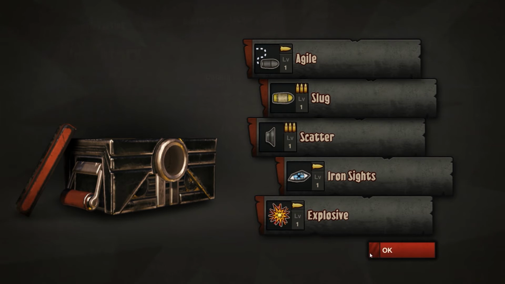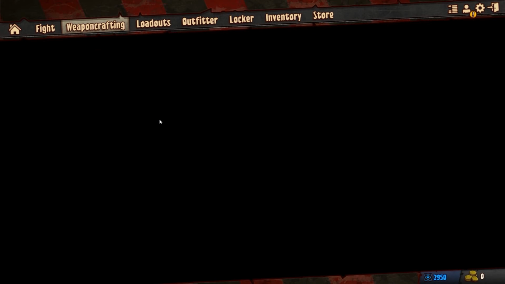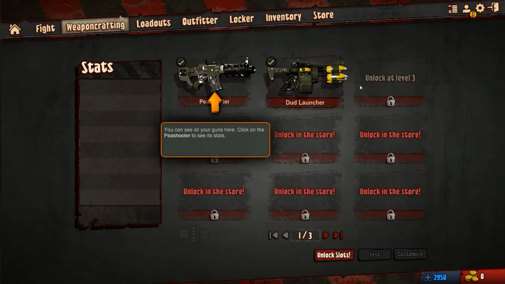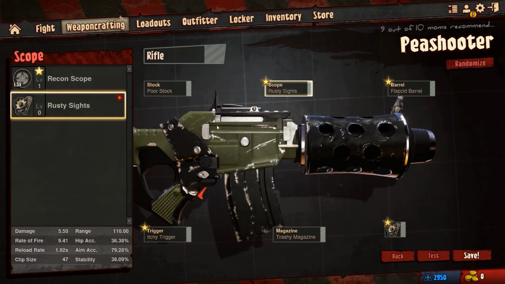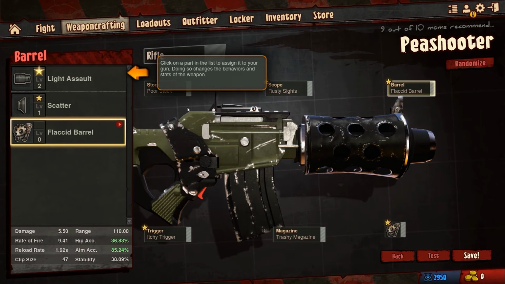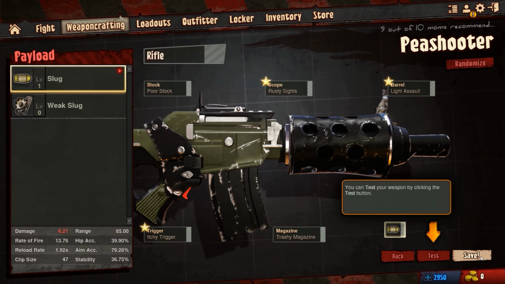We've got slugs. So I guess this is for being level 2. And you can now weapon craft things. So we could customize. We have a recon scope, which I don't want. Flaccid barrel. I don't want to test it. It's going to be alright. Whatever happens.